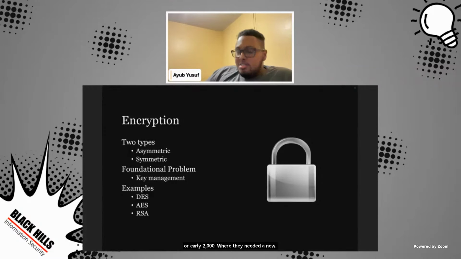And RSA is probably the only asymmetric algorithm I mentioned, but it's the one where the key is not the same. The public key, the one that you share with everyone, is not the same as the private key. Before they created public key encryption, in the 70s, I believe, they would actually have to hand out textbooks full of codes, and you would just try to use the right code for the right day. And hopefully that worked out for you.